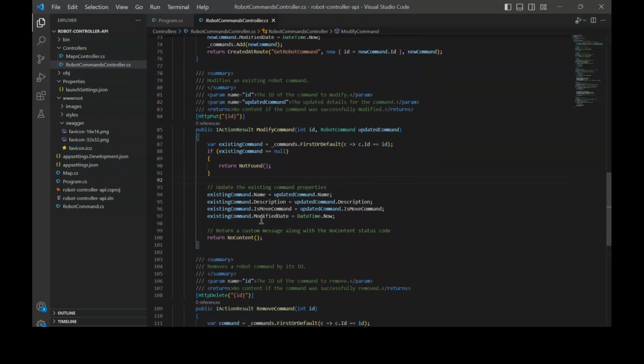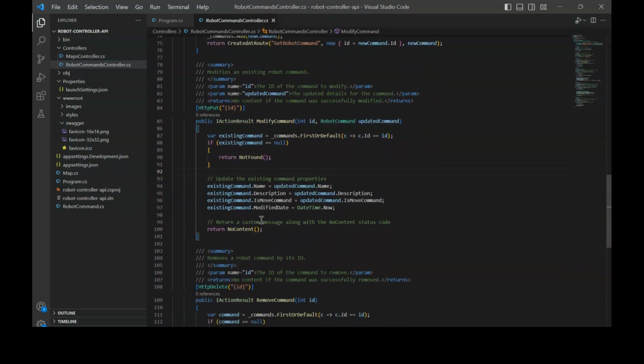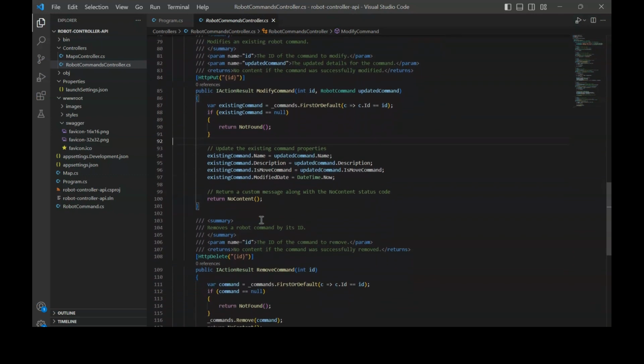Another one I have used is for removing a robot command by its id, which is HTTP DELETE, and it deletes the robot command id which I have put. These XML comments provide documentation for each method, including its purpose, parameters, and return value.